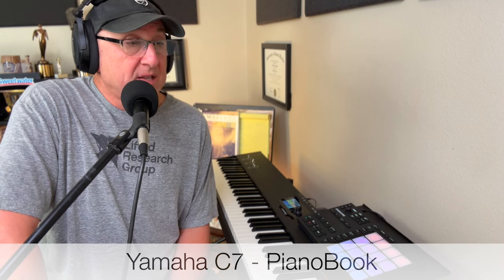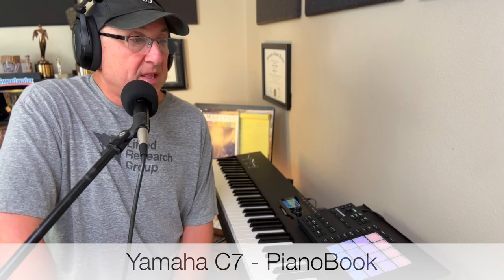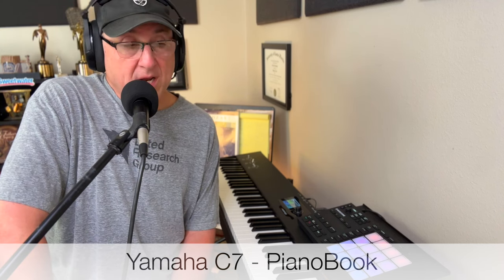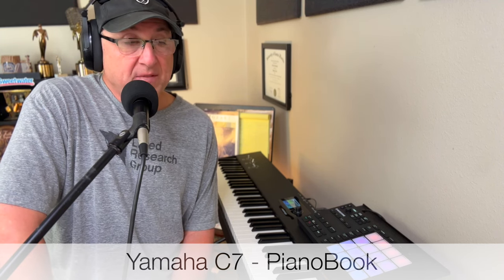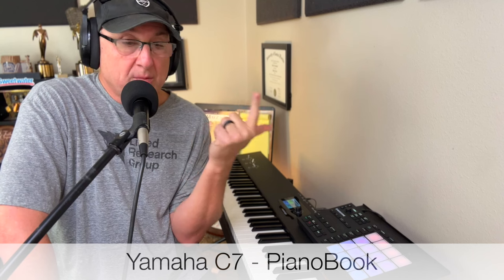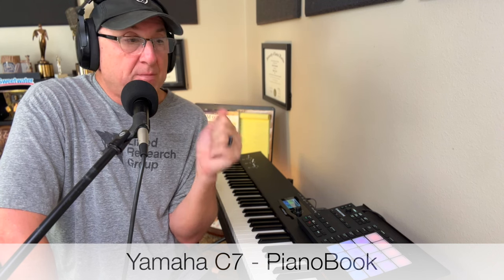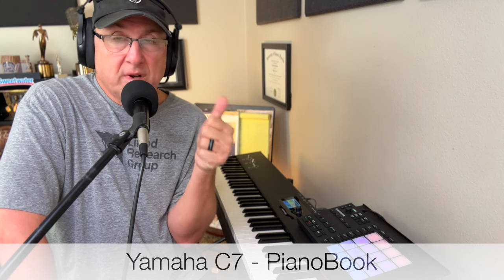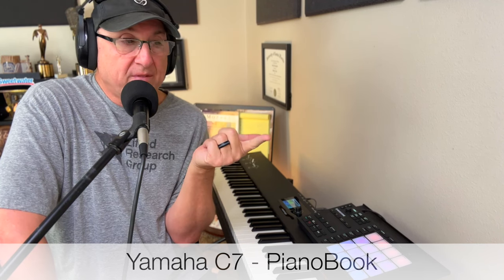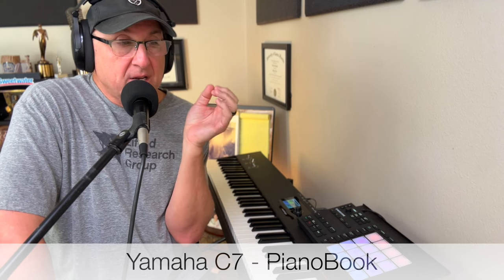All I've added, this was the Logic sampler instrument that you can load stuff in, and you could load this right up, loads right up. A lot of these are either in Logic EXS, so if you have Logic, you can load these up, or they're in Kontakt, which is a pretty well-known sample player, or they're in something called Decent Sampler, which is a free sample player. Both of these that I've downloaded from Piano Book, one of them is in Logic sampler format, and one of them is in Kontakt format. So let's play the Logic one first. This is a Yamaha C7.